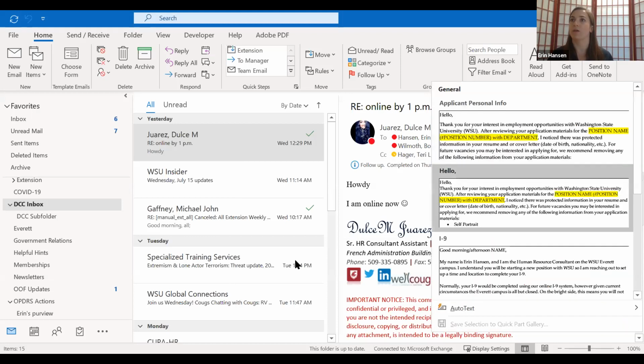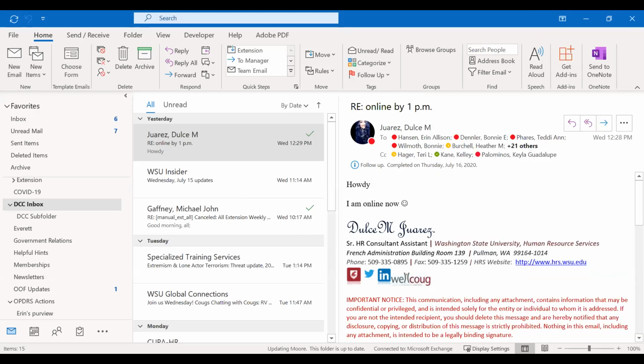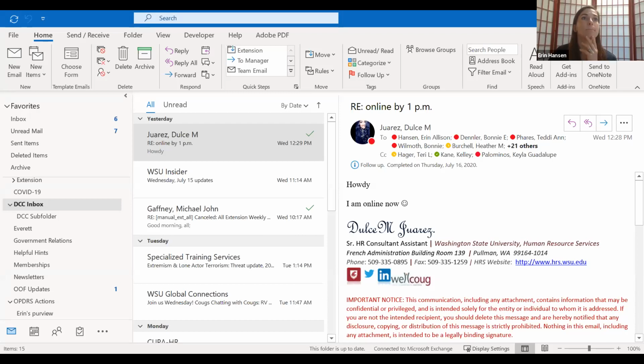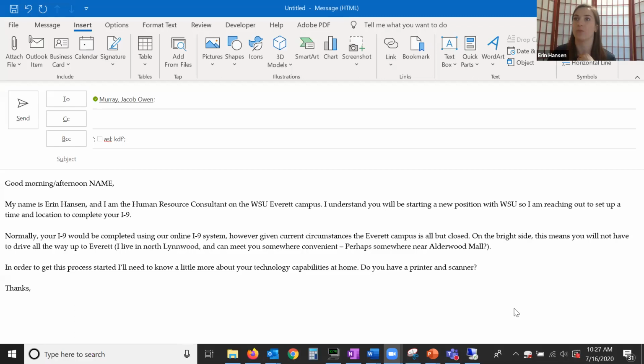So here we've got an email that. Hey, Erin. Yes. We're not seeing the email template on your screen. No. Could you try resharing your screen really quick? We're just seeing your email inbox. We're not seeing the template. Oh, bummer. Okay, let's see. Let's try again. Are you seeing it now? Yes, thank you for that.